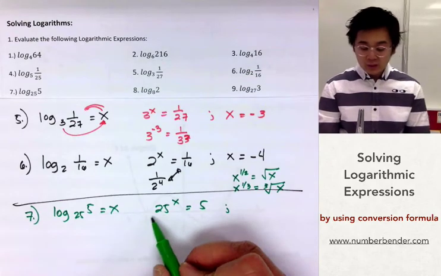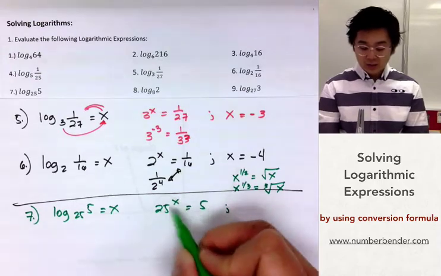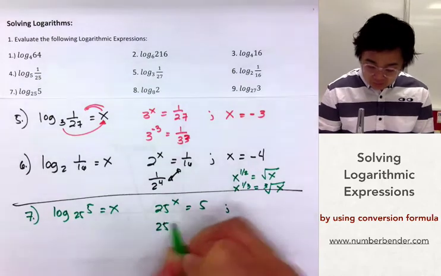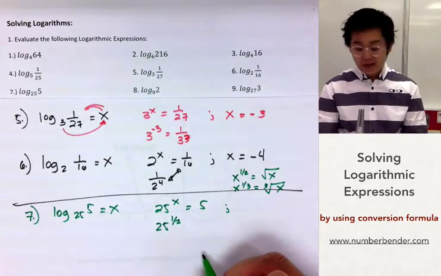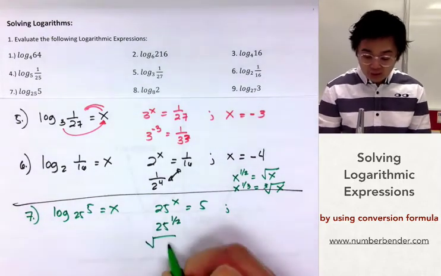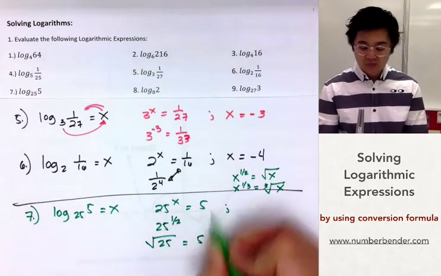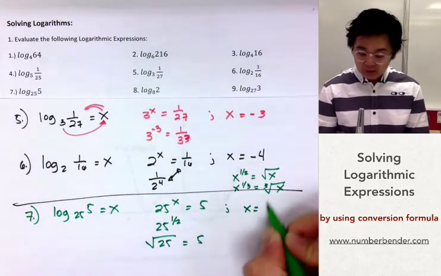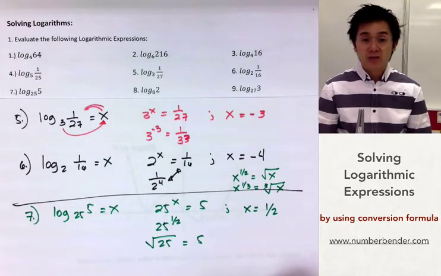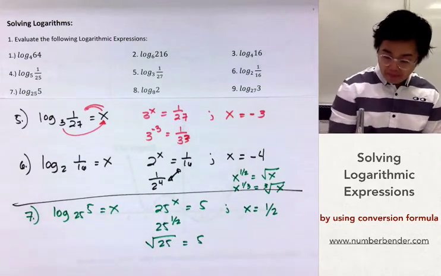Now we know that if we raise 5 to 2, it will be equal to 25. And since we need to change this 25 to make it look like 5, most likely 25 is going to be raised to 1/2. Because if we raise 25 to 1/2, we can change the exponent of 1/2 into square root, which gives us 5. So the x that we're looking for right here will be 1/2, because that is the exponent that will make 25 equal to 5. Now let's answer number 8.